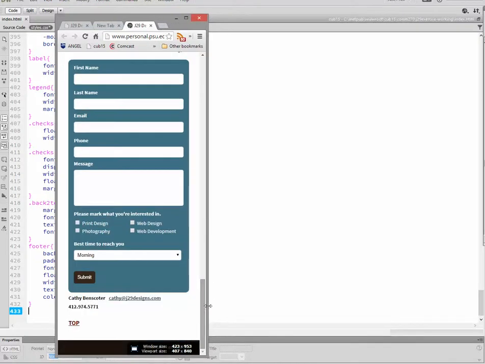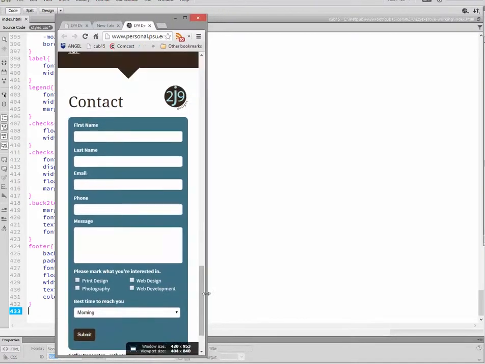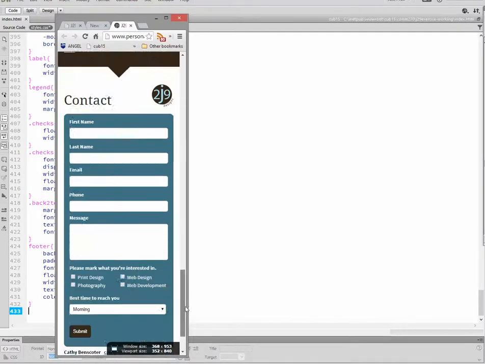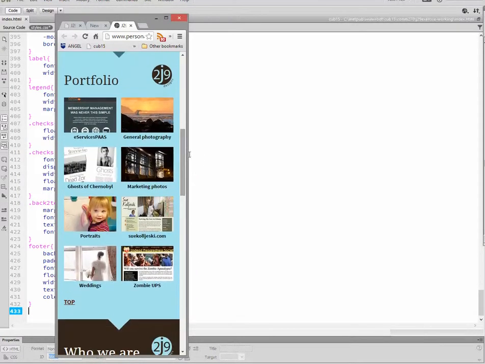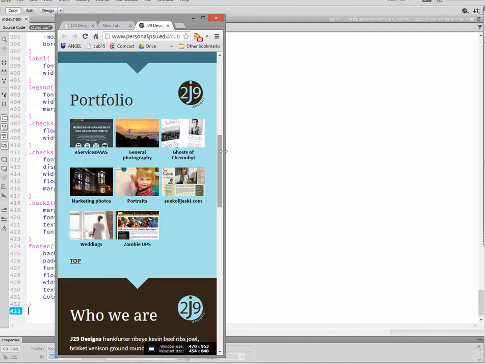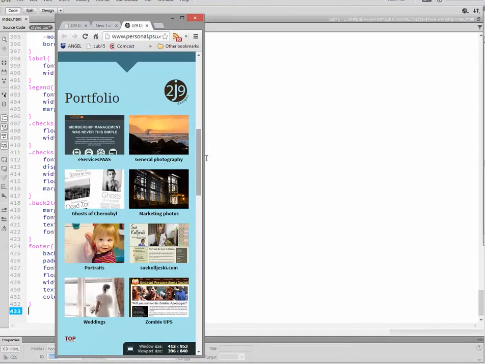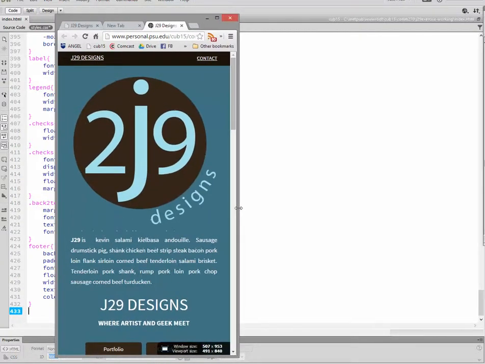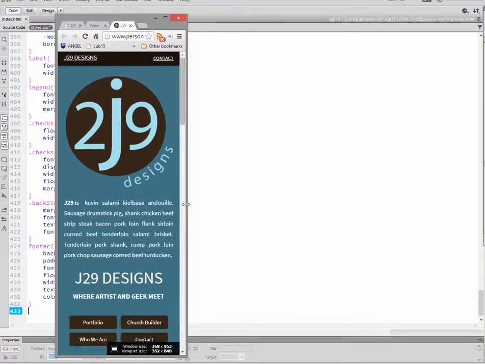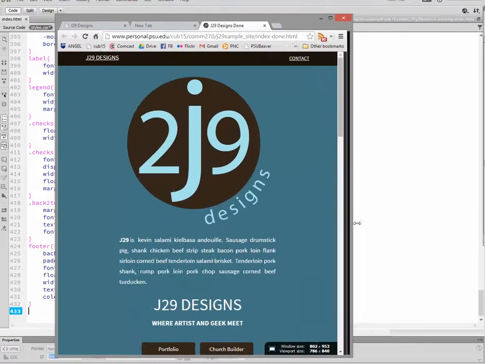And at the 400 mark, it looks like the form isn't changing much at that point. But up here in the portfolio, we go from 3 to 2 rows. And up here, it looks like we've just reduced the margin just a little bit more. So it's wider there, and we hit that mark, and it comes out so it's narrower. So let's see how we're going to do that.